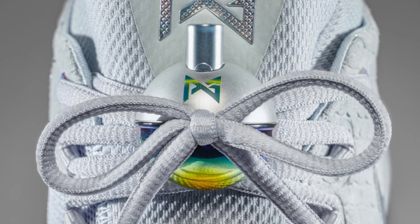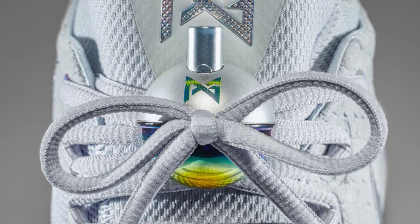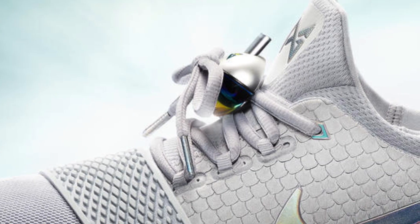The last feature I'm going to talk about is something that I really don't like — just an opinion, don't get mad — but that lace lock is just way too big. I don't get it, we don't need it, lace locks are a thing of the past. Just give me a lacing system that works properly without it. It looks way out of place. Maybe it's just special for this colorway, but I doubt it, so we're going to see a lot of these lace locks. Those are just my thoughts on the PG-1.